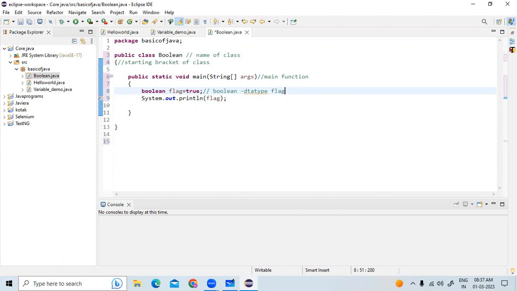Flag is a variable. And true is a value. Okay. What is this? It is an output statement. Now I'm executing it.